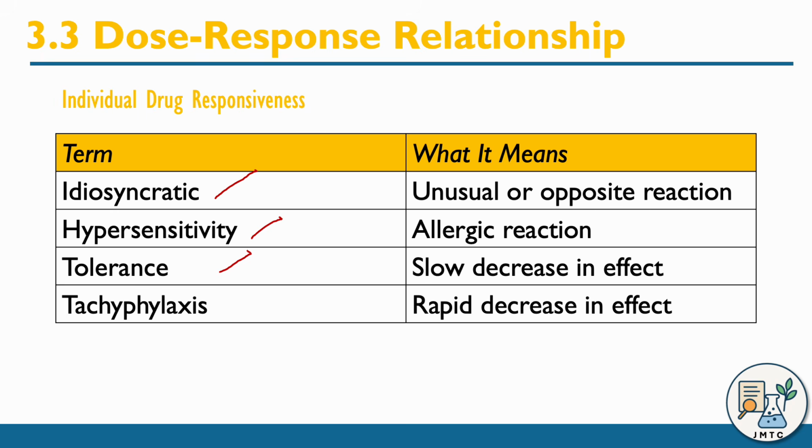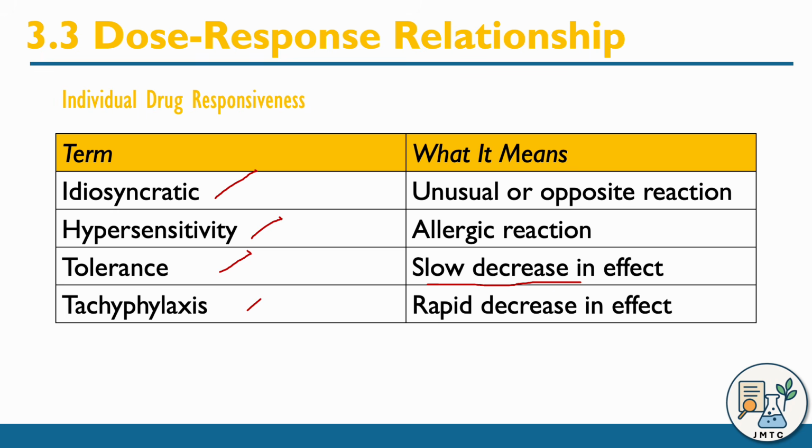Next term is tolerance. The drug becomes less effective, decreased in effect over time, so higher doses are needed. So it happens with repeated use. If you can still remember my example for the coffee. So sa first coffee, very alert siya. So if everyday siya nagko-coffee, parang lesser na yung effect. Parang kailangan ko ng mas maraming coffee or different type of coffee for the same alertness that I've been experiencing before. So drug examples here, yung opioids natin, mga sedatives, and with chronic overuse also of our bronchodilators. So again, for tolerance, that's gradual decrease of the effect.